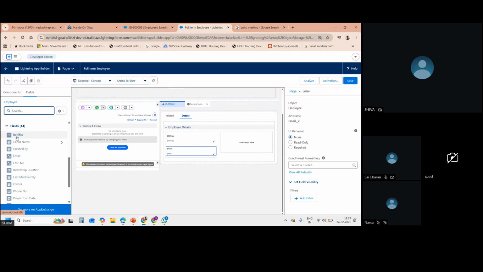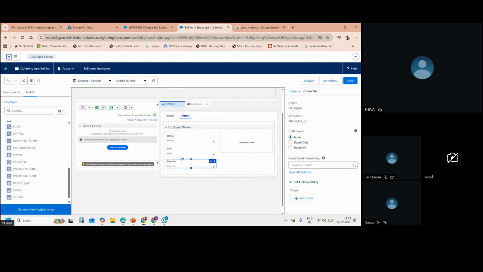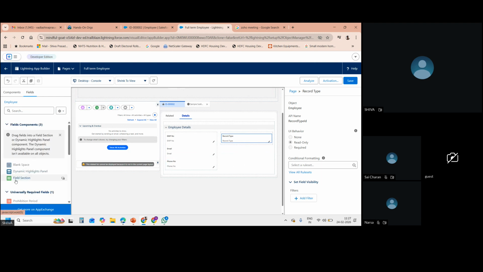Email, phone number, and the record page for type. And next one, I will create one more section here.